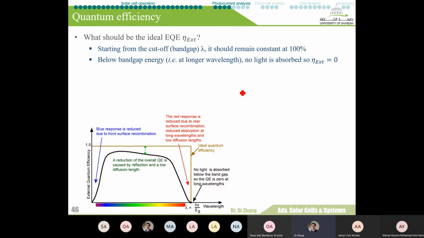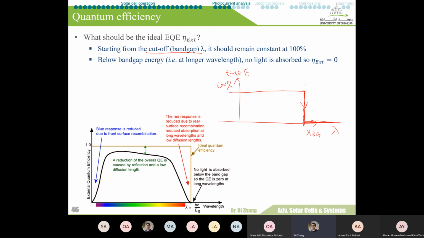We know that for any semiconductor, you're always going to have a certain band gap. You're always going to have a cutoff wavelength. So ideally speaking, for external quantum efficiency, we would like the EQE to always be 100%. Because of the band gap, we expect that up to the band gap wavelength we would like the quantum efficiency to remain 100%, but suddenly it's going to come down to 0%, and then from there it's always going to be 0% onward.